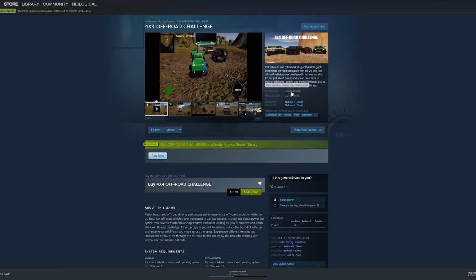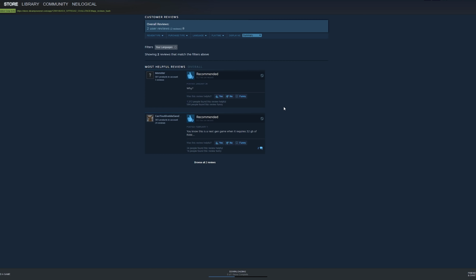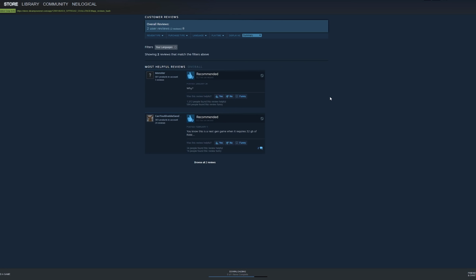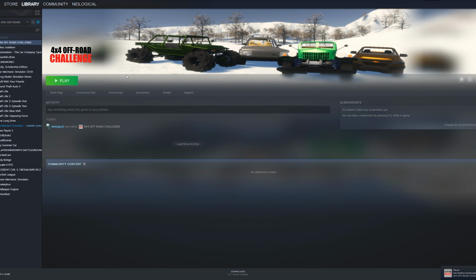Okay, so while that's downloading, let's check out the two reviews we have here. Monster, who I believe is Critical, if you've ever heard of that guy, fantastic YouTuber. I don't know why the sound's playing right now, but he just said why. Just why? And Can You Give Me Sand says, you know this is a next-gen game when it requires 32 gigabytes of RAM. That's what I'm saying, man. When this is all done, we're going to have to write a review of our own, I think. Oh boy, guys, it's done. It is finished. We're one of the probably three people who own this game now.